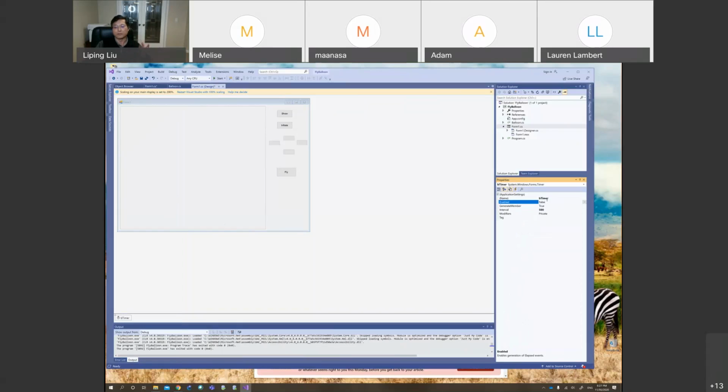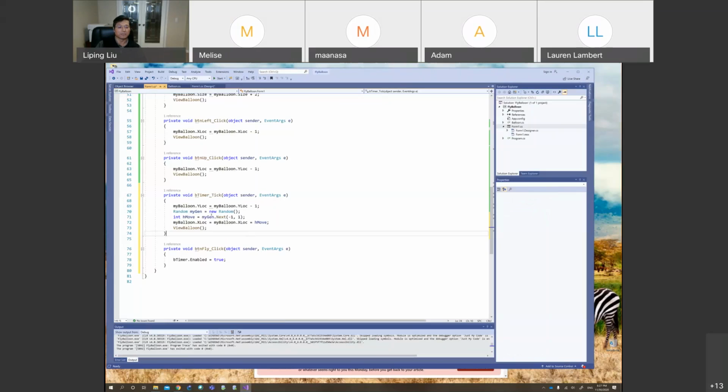By default it is not started, which means when we open the form, this timer does not start automatically. Then you set up what the interval is for you want this clock to tick once. So it's 500 millisecond, which means I want this clock to tick twice every second. Then you just need to handle the event for the tick. Every time the clock ticks, it does something: change the size or change the location, and then fill the balloon. That's all it does. All right, now let's try it.